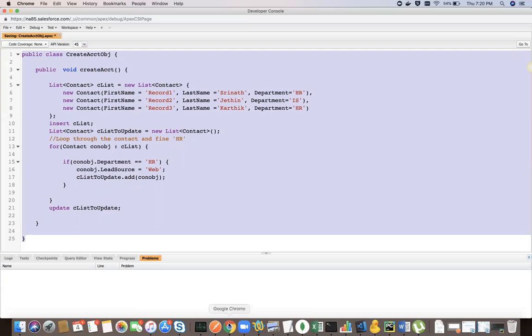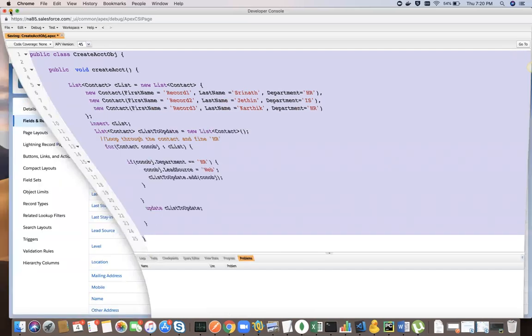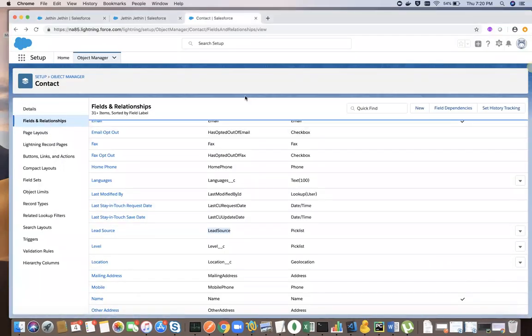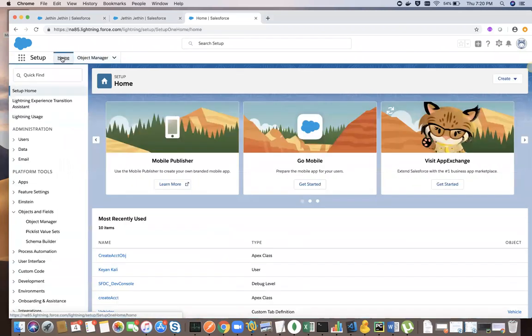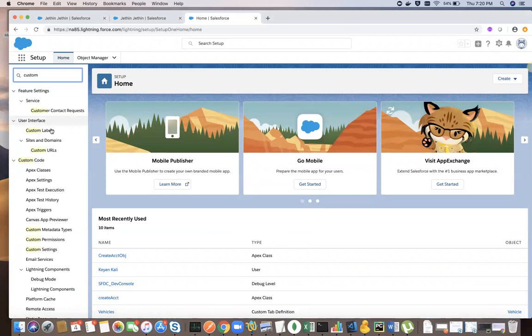Okay, let me go back to that. Let me go back here to the home. Custom code. These are all related to the custom code. Okay, Apex classes.